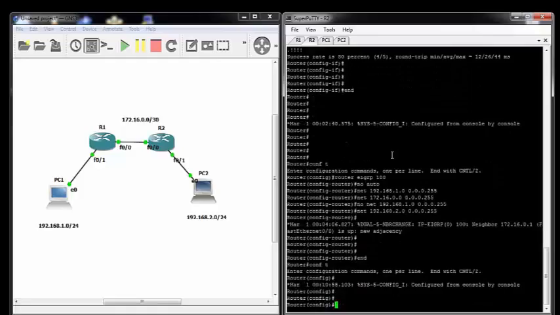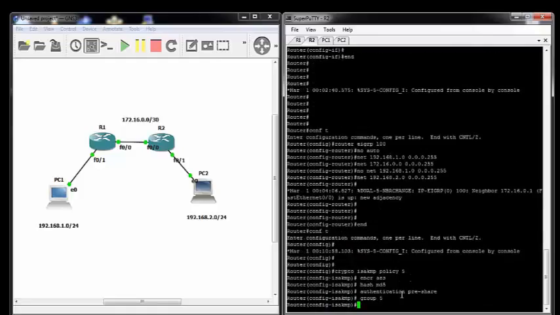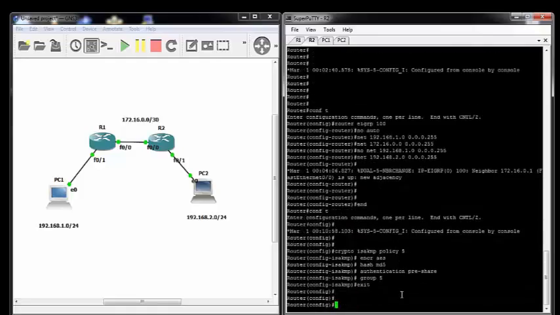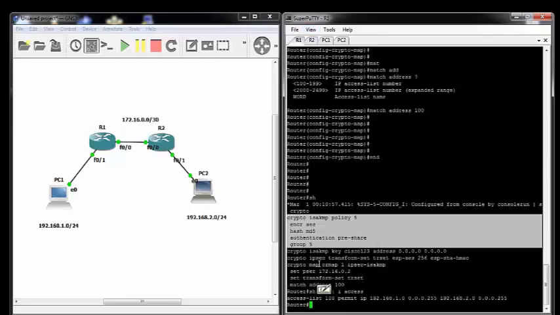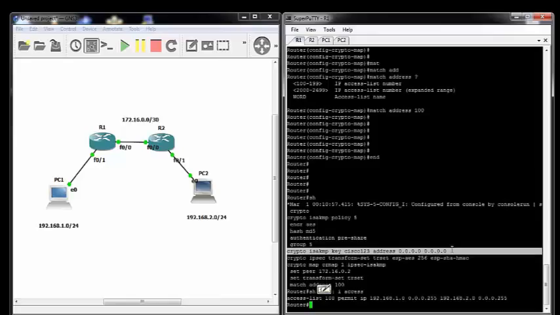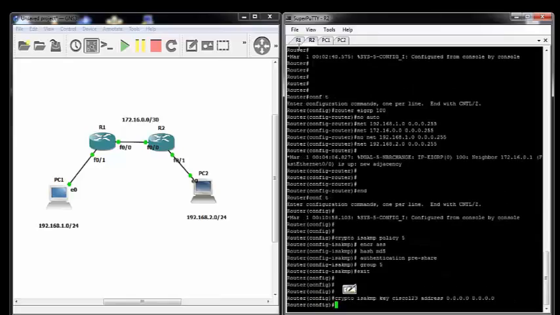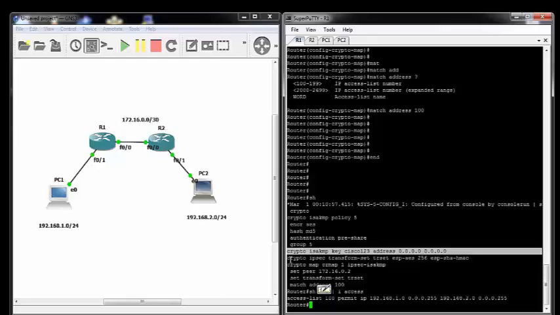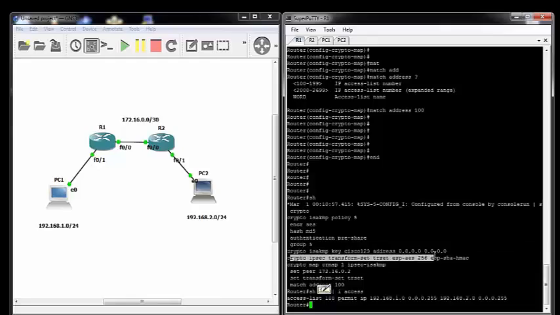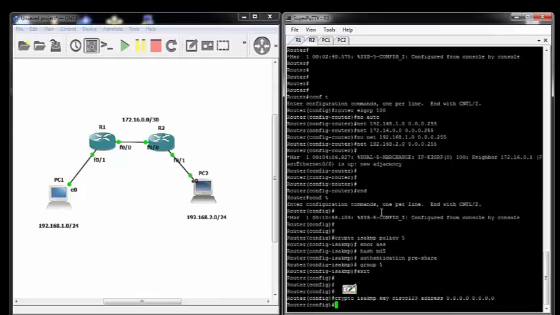They need to match, right? So the best option is basically to copy them. And the key, we are going to say the same because we have put 0 here. Anyone can come with the same key and go for a match there. We are going to create a transform set which is exactly the same on both sides, and it has to match of course, because if you give two different encryption algorithms to two peers, obviously they are not going to be able to talk to each other, right?